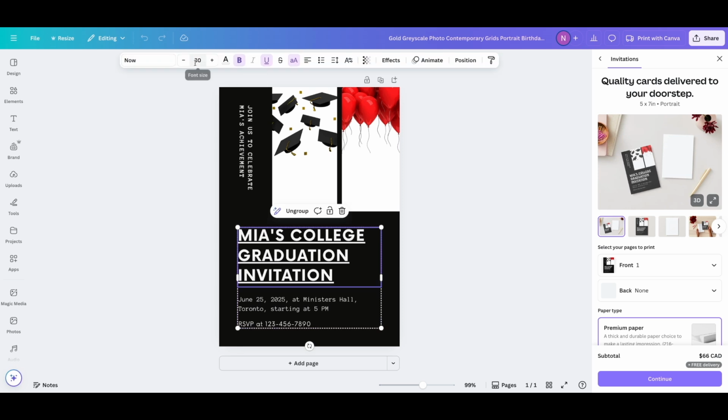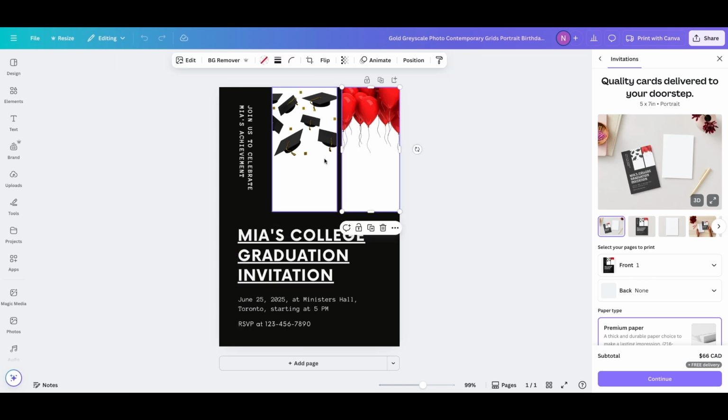I can go ahead and ungroup it. I can change the color, the font, and all that other fun stuff that we would typically do when we do a design. But what AI has done now, it has really started everything for us, and all we need to do is edit as we see fit. We can drag maybe Mia's picture in here or whatever the case may be. All right.